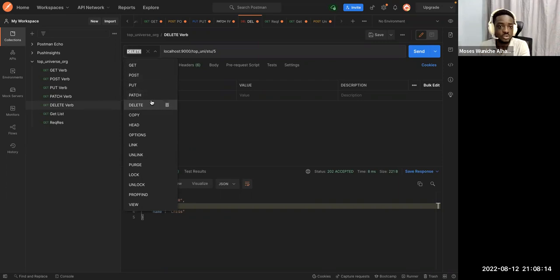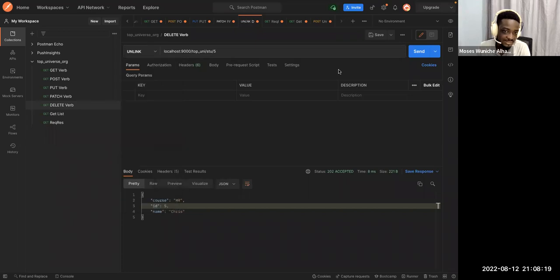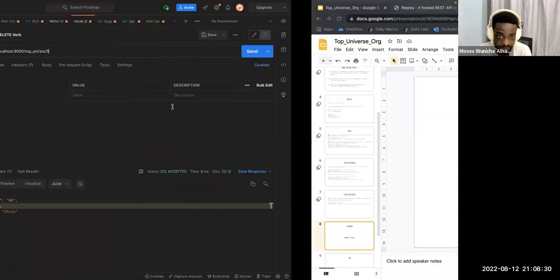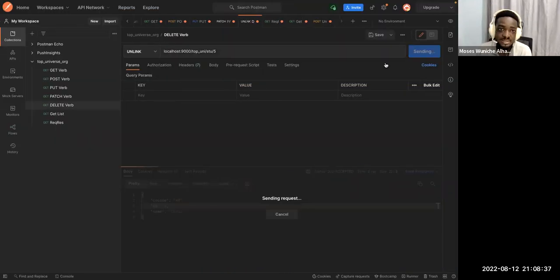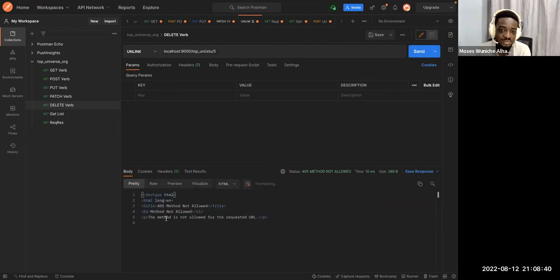So we can choose any of the methods. And when we try to run a different method on the link, we specify that the endpoint receives only a delete here. But they are all using similar endpoints, so it might not work, but let's try this. You'd see that it says the method is not allowed for the requested URL, because we've restricted it to just one HTTP verb, and that's the only one it would understand.